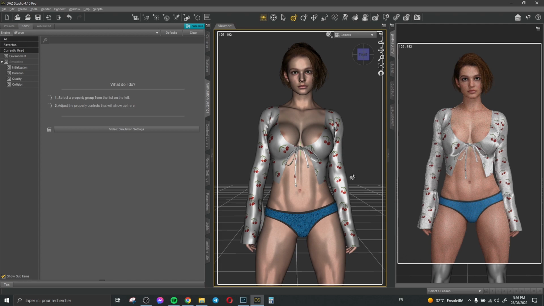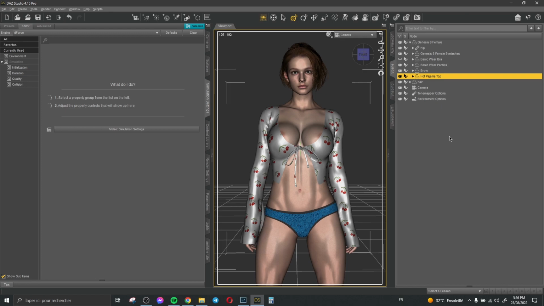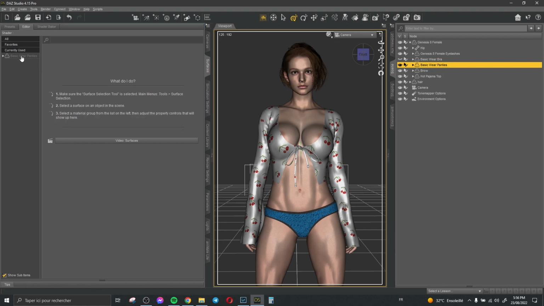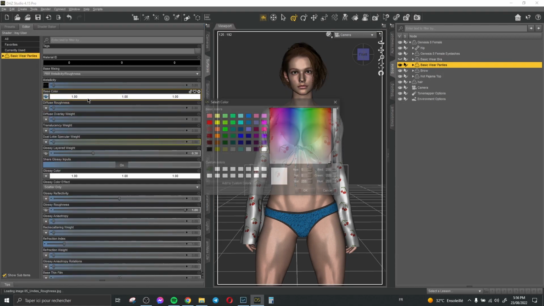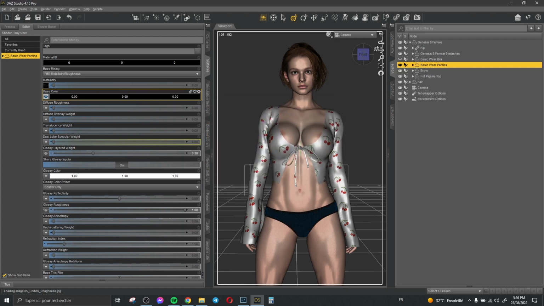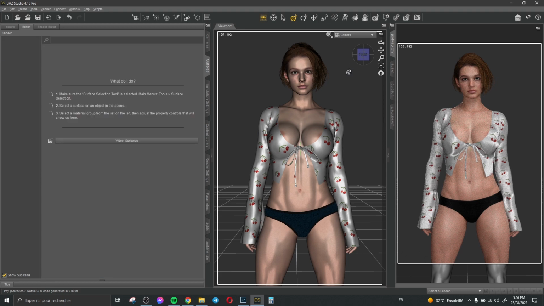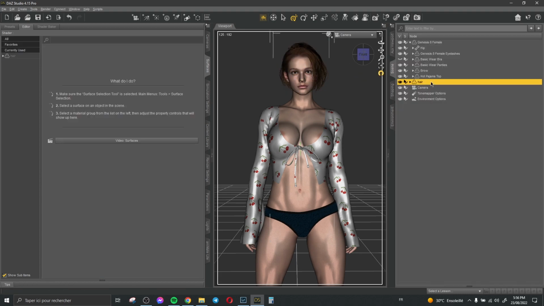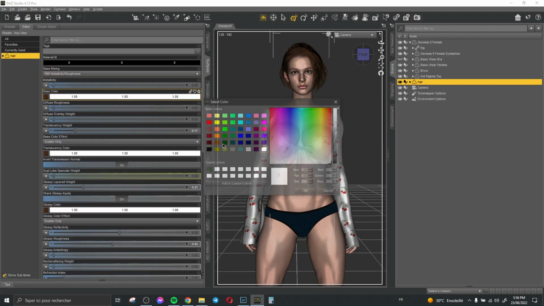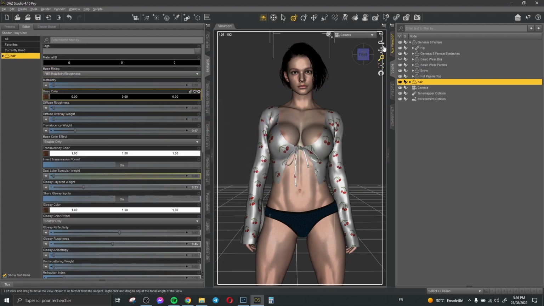So it's not really important to change these clothes here. I just show you something here, just an option, a trick to change the color. Just select here the basic panty. Go to surfaces, select it, and change this color to black. Let's see the result. Here we have it black. That's good. Okay, so we can do the same with the hair. Select the hair, surfaces, hair, and change here to black. Make the hair look black.